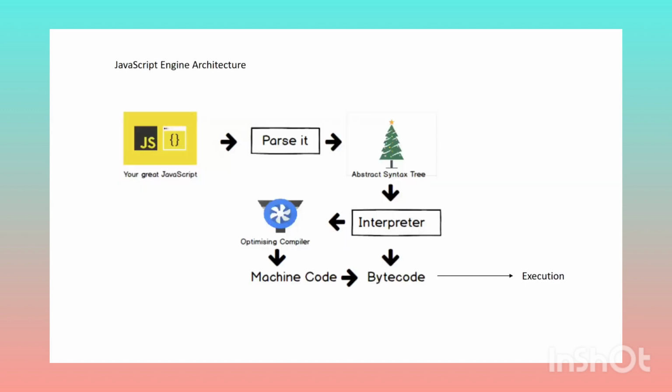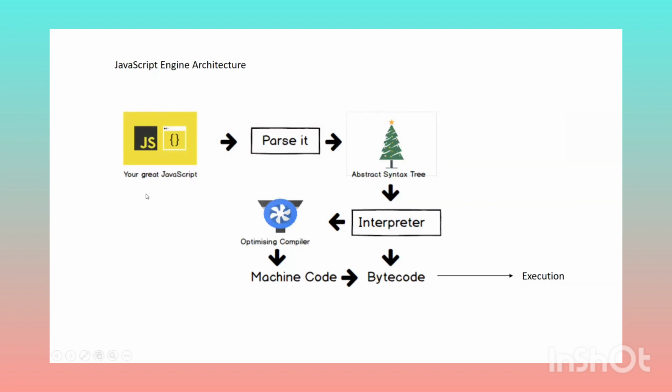Okay, so this is the architecture of the JavaScript engine, right? We know there are several kinds of JavaScript engines available in the market. The JavaScript engine integrated with the Chrome browser is V8, right? And the JavaScript engine integrated with Mozilla is SpiderMonkey, which was the first JavaScript engine implemented, for the Mozilla browser.